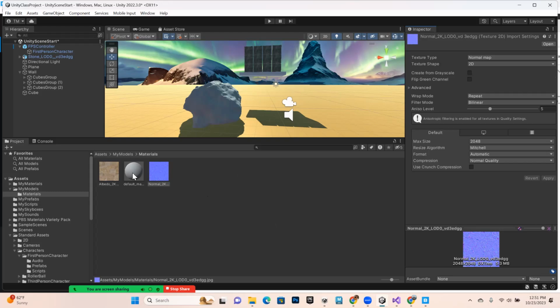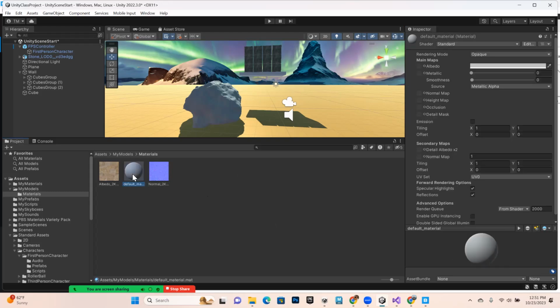Now with those textures fixed, I can plug them into this default material that I have right here. I might want to change the name to like rock material, or Quixel rock, something to tell me where I got this.